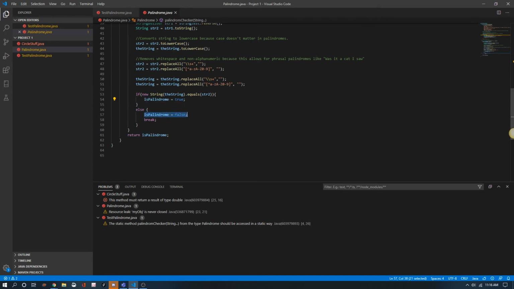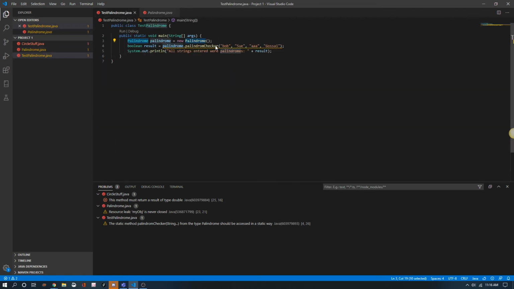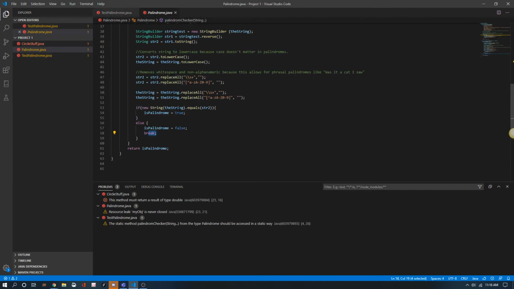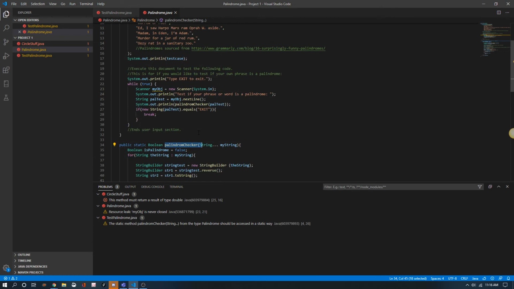Otherwise, you set it to false, and you break out of the for loop, because there's no point in iterating through it further, because the moment that you find one that's false, then not all strings are palindromes. And then you return is palindrome when you execute this function.